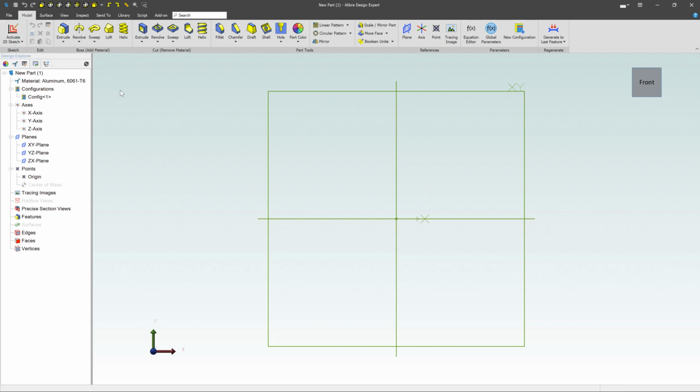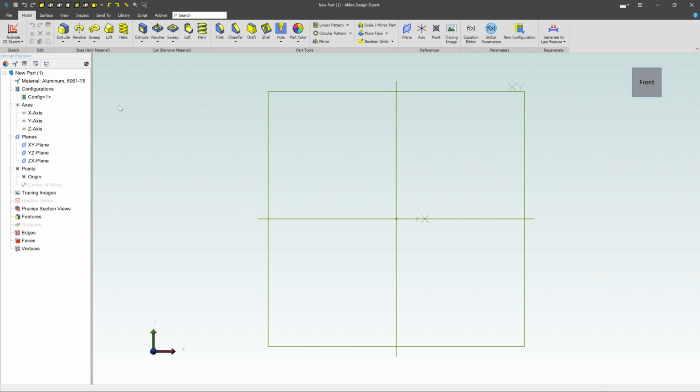Right, and the basic workflow is we're going to start and activate a 2D sketch. We're going to draw something, and then we're going to take that and extrude it out into a shape, or maybe we'll revolve it, or sweep it, or loft it. There's a bunch of things you can do with it, but they all start with a sketch, right? And a sketch has to be on a face or a plane. And because we don't have any faces right now, we're going to have to start with a plane.